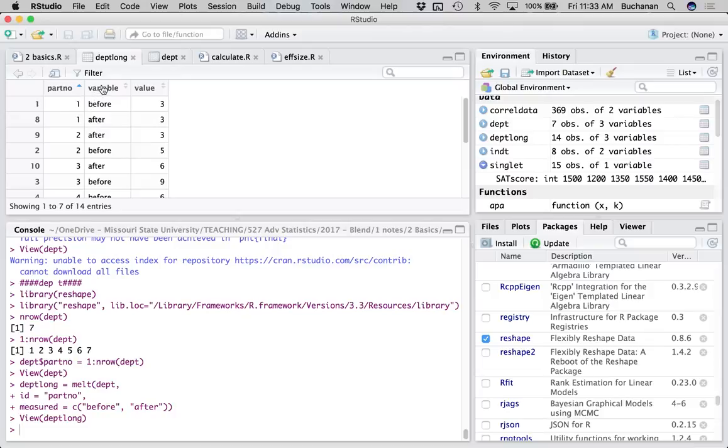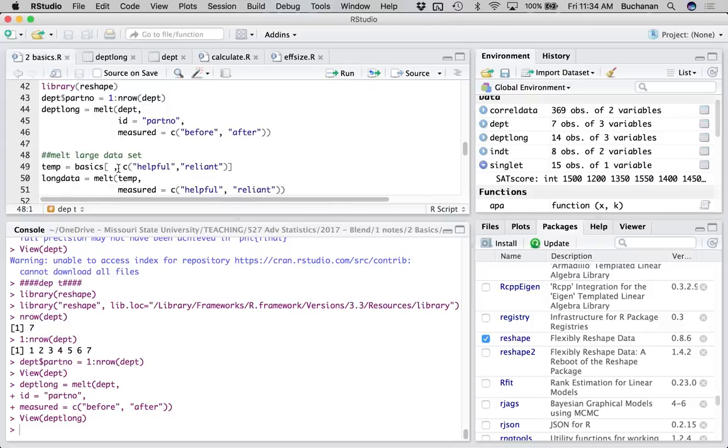It created this new column called variable. Variable is the column names from before. So it took these 2 column names and stuck them here. So that's the original column name. And then value. Value is the number that was in the column. So this is basically IV and DV. So they called it variable and value. And every time you use melt, it will call them variable and value, which is a little annoying. So we're going to change that and call them something else.